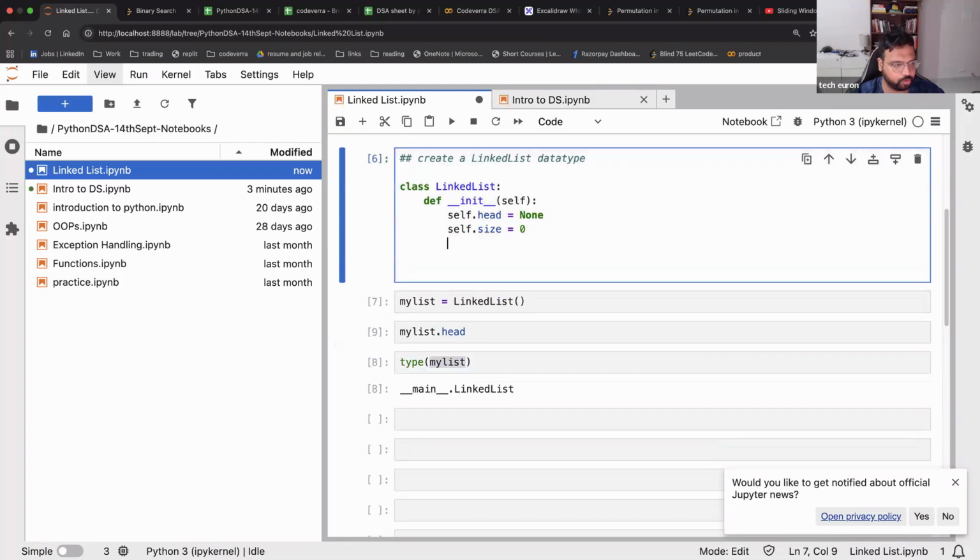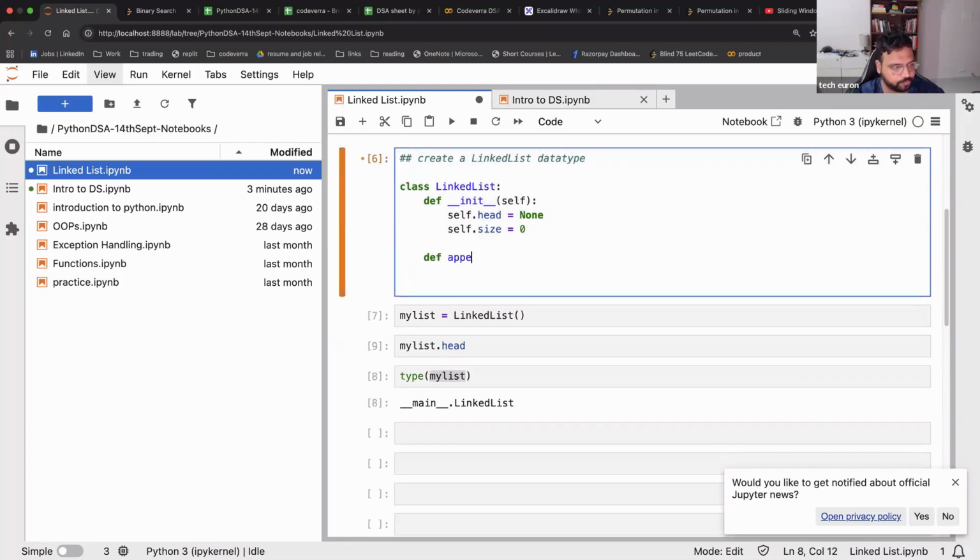Okay, so now what I want to do next, I want to append some elements in this. So I want to give you a node. I've created this linked list, and this linked list right now is empty. I've just created None, and this is my head and this is my tail. But I'm saying that I want to create one node, suppose 10, and I want to add this 10 to this linked list.